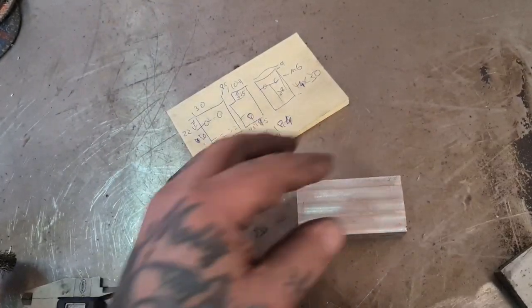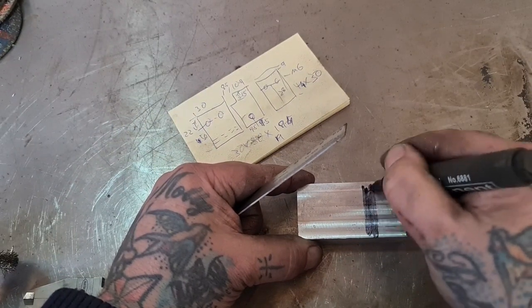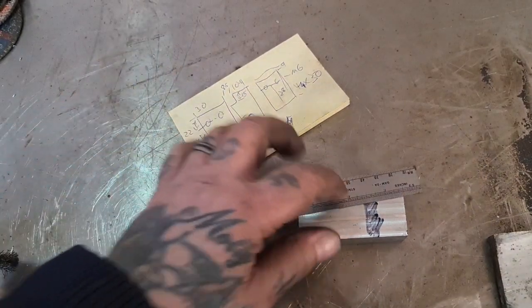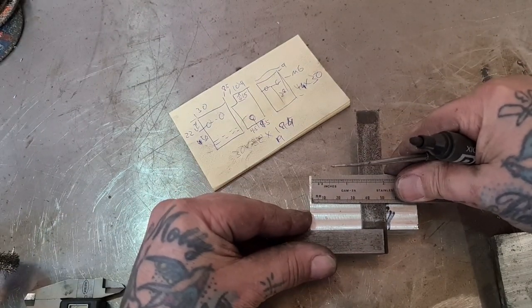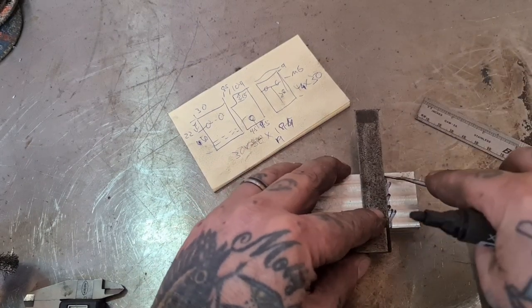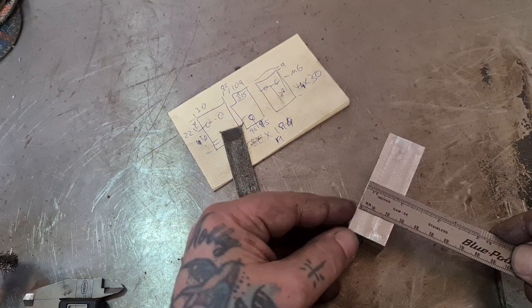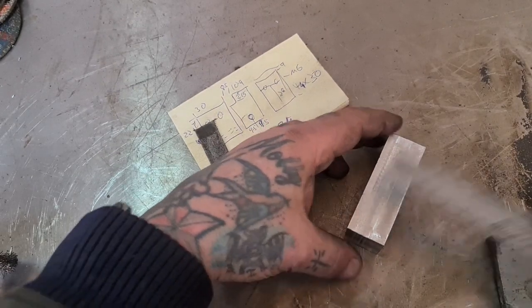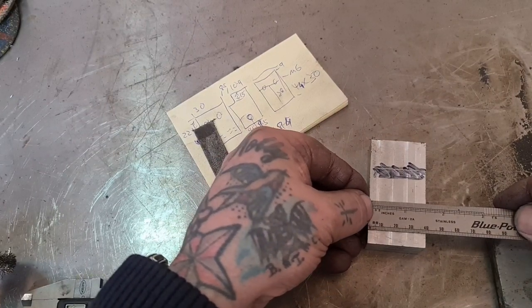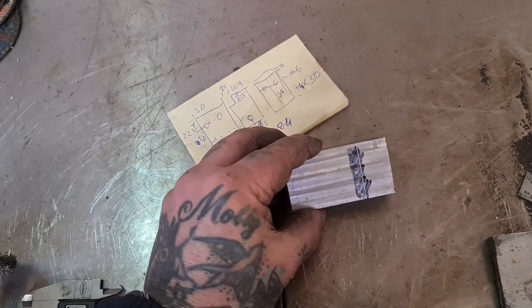This way is going to be the 50 way. We'll scribe a line just over 50 - we'll go 51. We're just going to rough a size out and chop that off there. The thickness wants to be 19 - we're going to machine that. It's 24 and a half, about an inch, 25 - so we need to machine off about 6mm. We'll do that on the mill. And the width - I've got 38. Although I'd estimated 30, I might leave it at 38. I like that, it looks nice. We'll see how it looks on the lathe, but we'll get it cut off on the bandsaw and go from there.